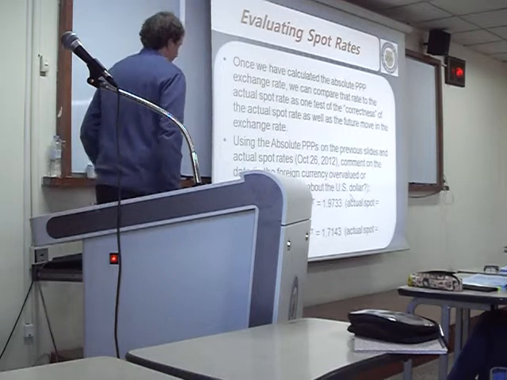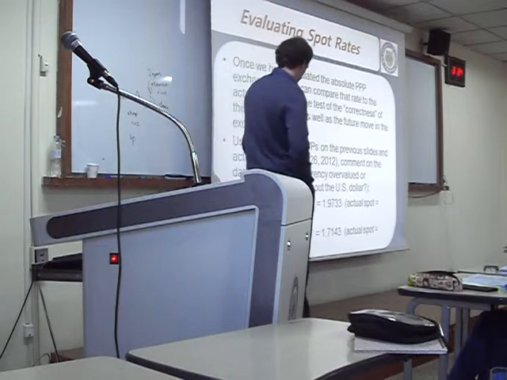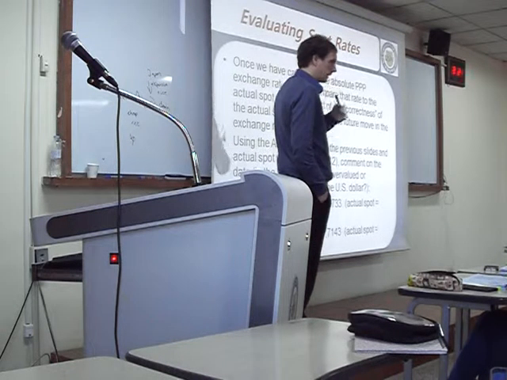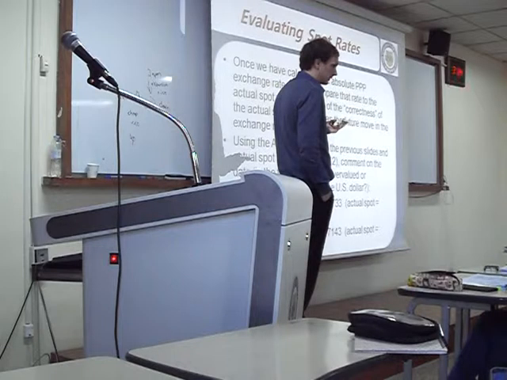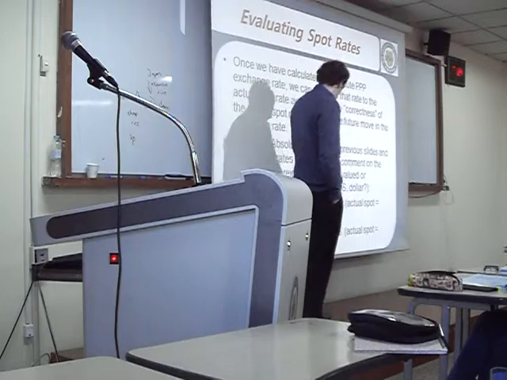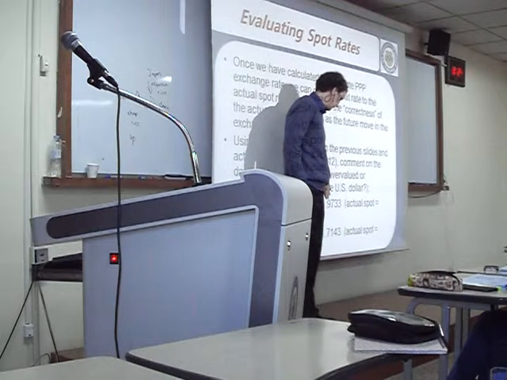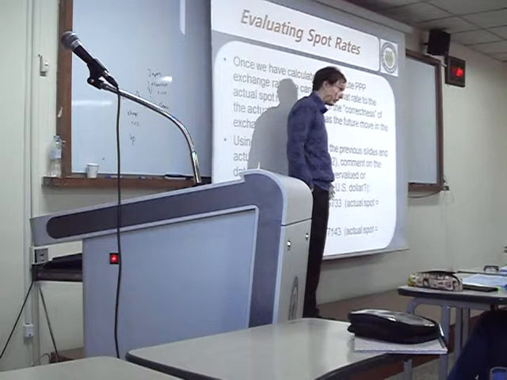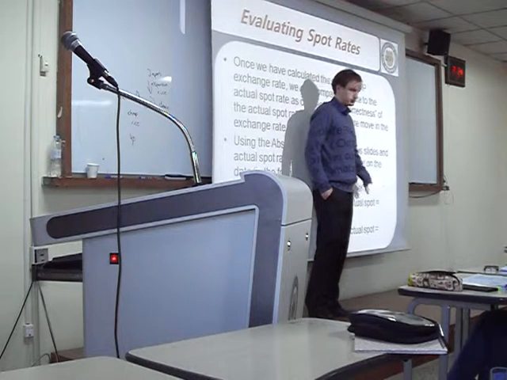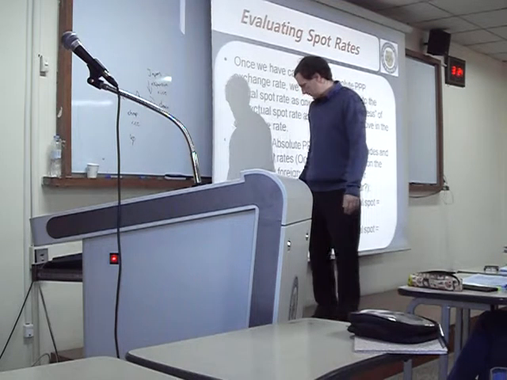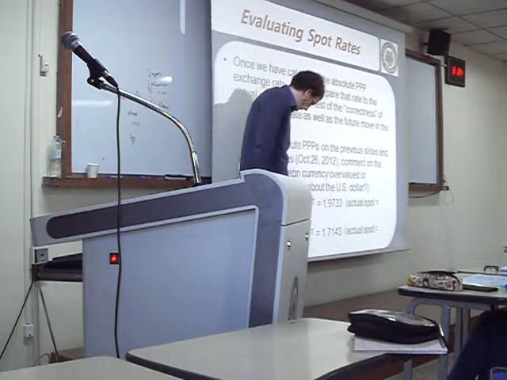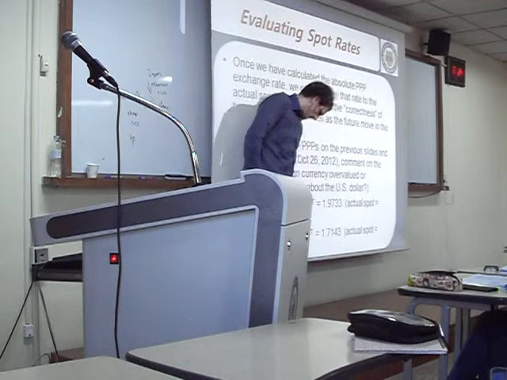So the first one we looked at was the US dollar and the Swiss franc. And we looked at the latte, okay? Latte was 7.5 in Switzerland, 3.7 in the US. So we said that according to the absolute PPP, this should be the exchange rate, 1.9. Okay? The actual spot, meaning the market rate, is equal to 0.9364. And then similar, but a smaller difference for the British pound and the US dollar.